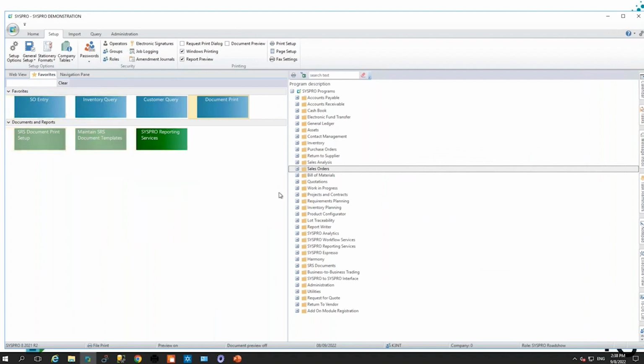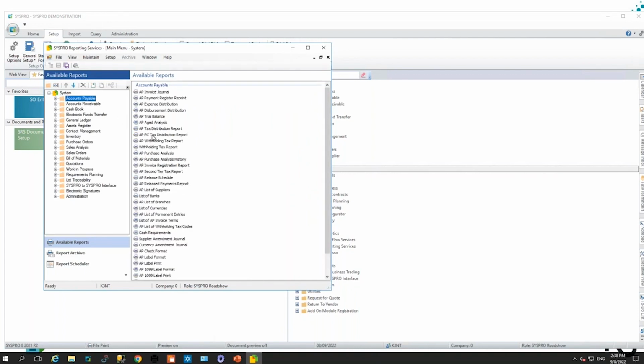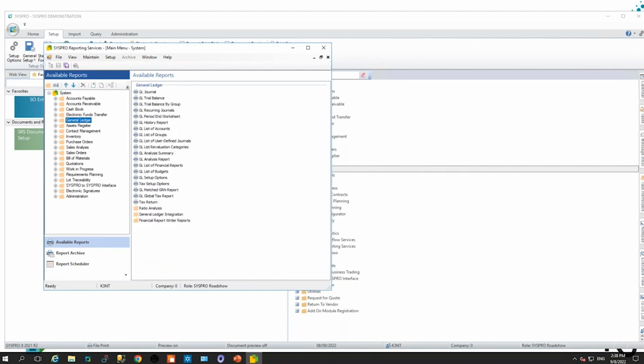We've got documents that are separated out from reports. What do I mean by that? If I go into the reporting service itself, what you'll notice is all of the modules that we have within SYSPRO. As I drill into them, we've got our journal reports and our tax reports. If I go into my general ledger, I can extend out into my trial balances. If I'm talking about my jobs, I may have my tracking and production. That's fundamentally what we're talking about in terms of reports. I'm trying to report on something, I'm consuming something that's happened.